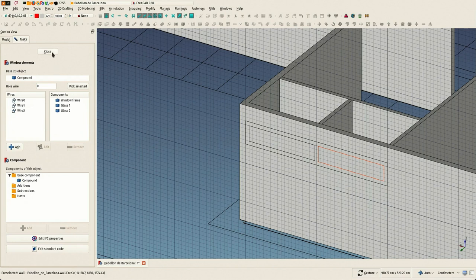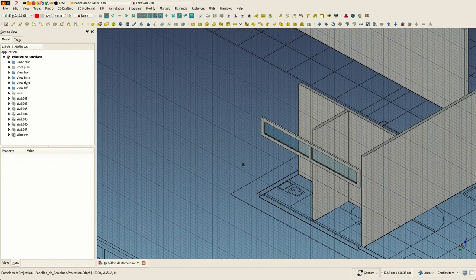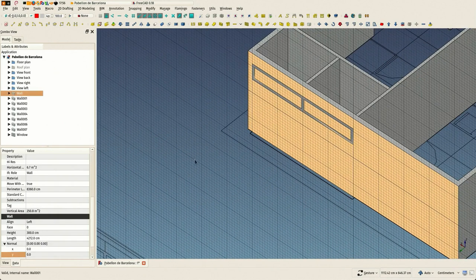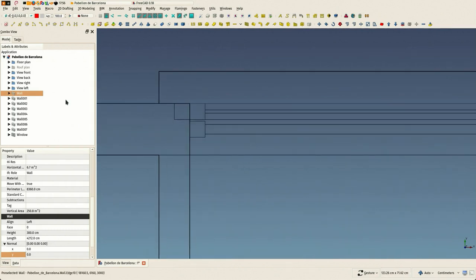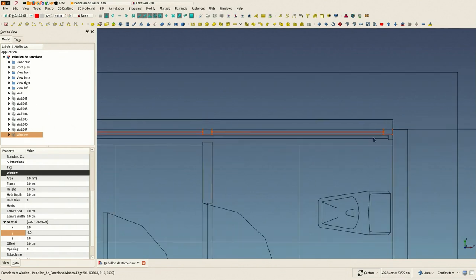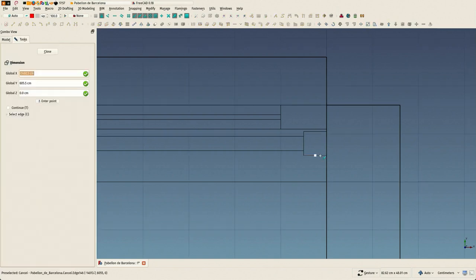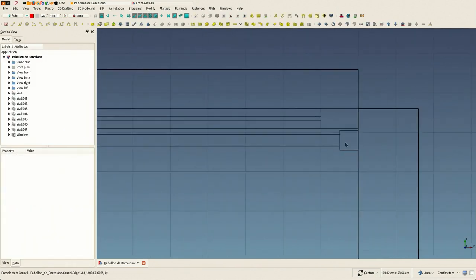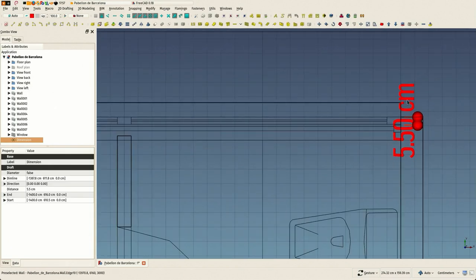Everything done. You see that it's there, but it's inside the wall. Okay, it looks correct. Let's look in plan view how it looks. And you see there is some small difference between the plan view and the facade view, which is quite common actually, and it happens a lot when the person draws in one view then another view, errors can happen quite easily. You see that our frame is a bit different, 5 centimeters here, but it's different in plan view and in facade view, and it's also a little bit inside by 5 centimeters.